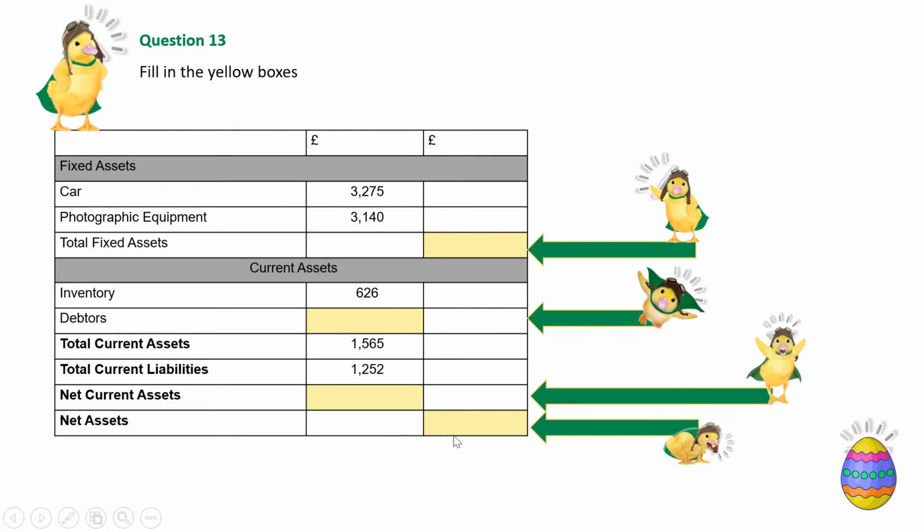There's a little Easter egg for you. All that formal bit about financial statements. So what you've got to work out now is net assets. Now net assets basically is total fixed assets plus total current assets. Off you go. You're still getting the answer even though there's an Easter egg on this slide for you.